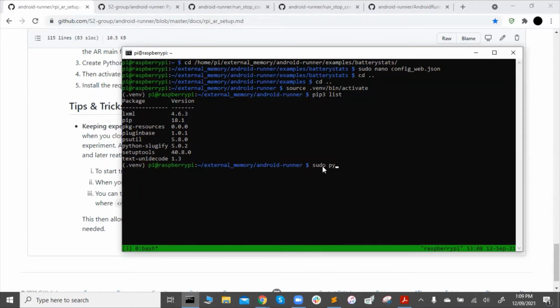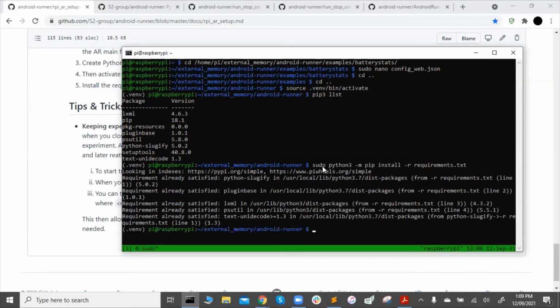Just give this command. So I'm using the command to install all the required dependencies in one single line, but if you miss one specific tool, then you can install that particular tool manually also. You don't need to give this command. All right, it says it already exists, so we don't need to install it again. Perfect, we are good to go now.